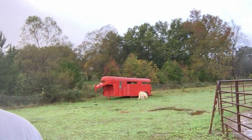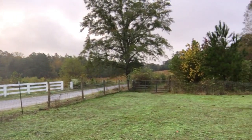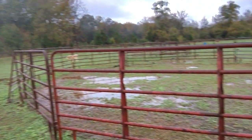Okay, so my neighbor has a pond over there, and when that overflows, I think it goes into that stream. I don't know. But I'm gonna show you the big stream. I can tell you where that one comes from for sure. That's Lion Creek. Oh, that's how I turn the camera around.